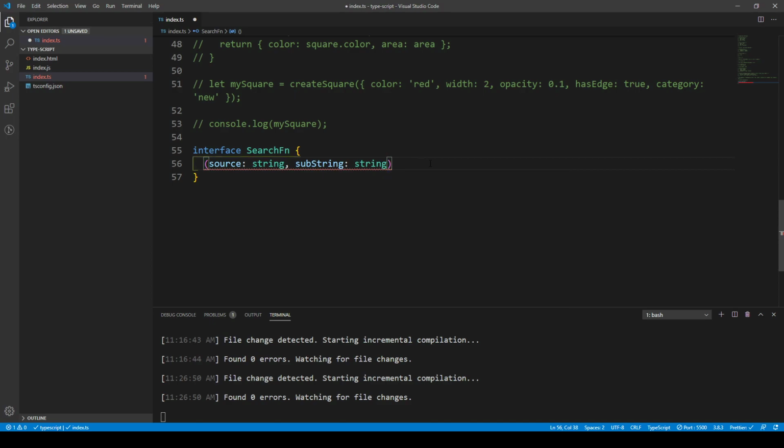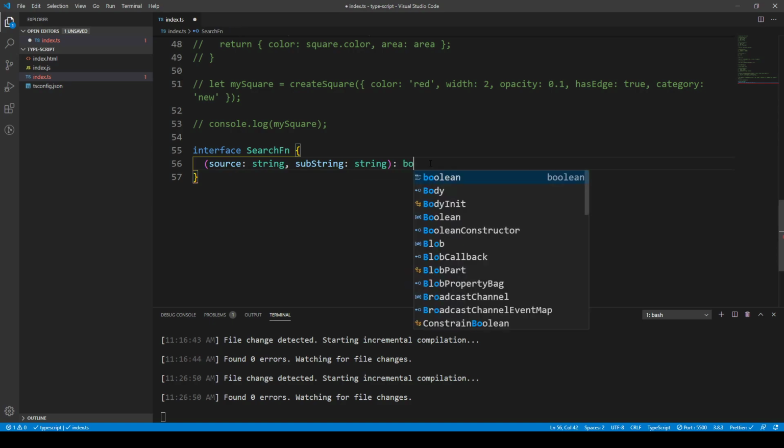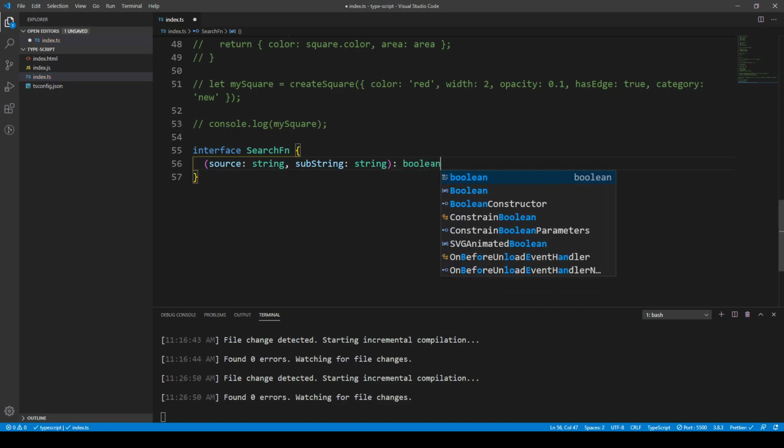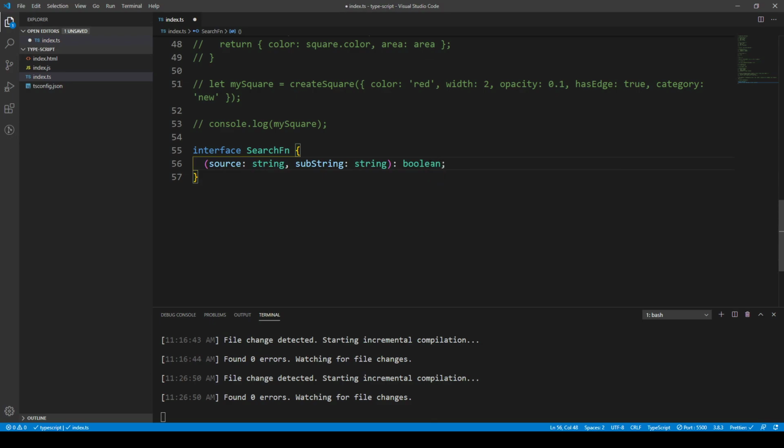I won't go much into the implementation details, but essentially we type in a string, we're searching this against another string, and if it's successful we'll return true, if not it will return false. And this sort of interface can be used. So yeah, this is the call signature. This whole thing is the call signature, where we have our parameters, the same as the arguments in a function, and we have the return type.